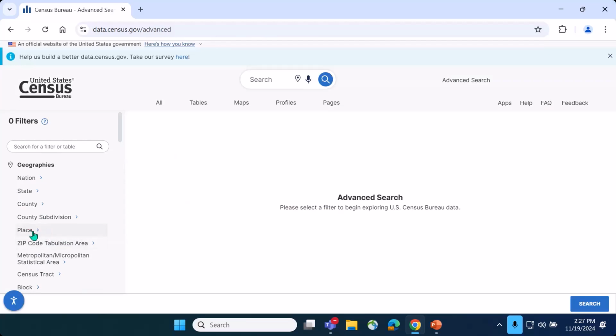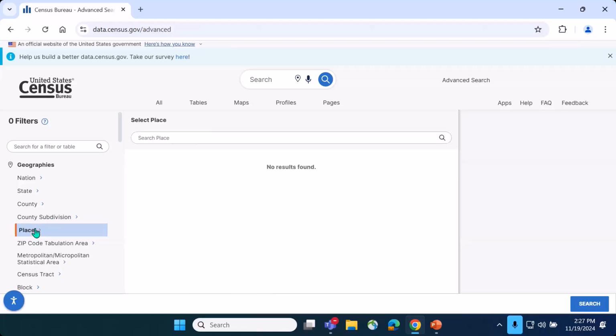That'll actually be under the place filter. The places that we have designated include most cities, towns, and then we have a geography called census designated places. If you do not find the type of geography that you're looking for in the place filter, you can also look for it in the county subdivision filter. That'll also include things like towns, townships, districts, things of that nature. So if you're looking at those types of geographies, they will either be in the place or county subdivision filter.